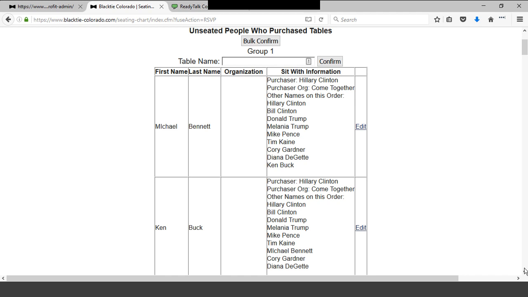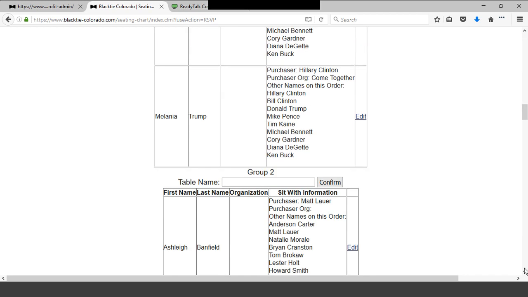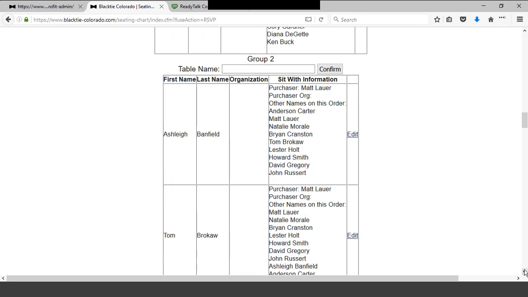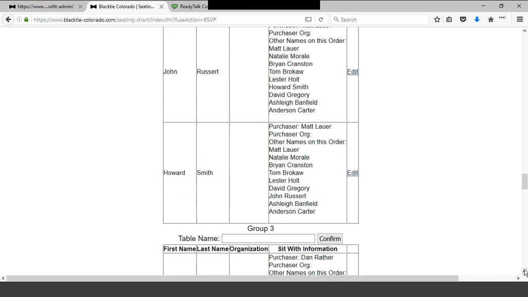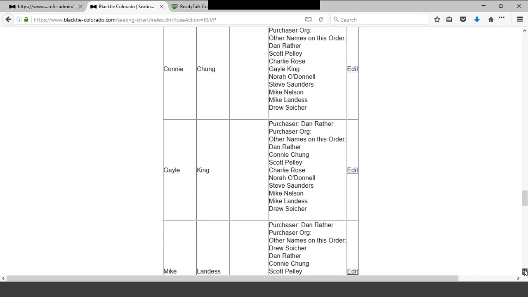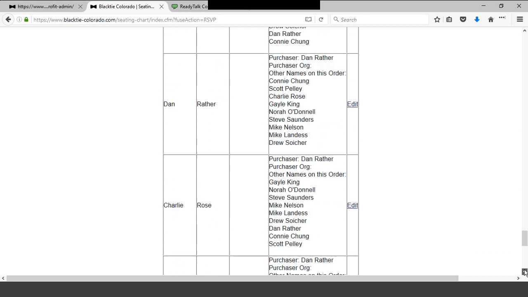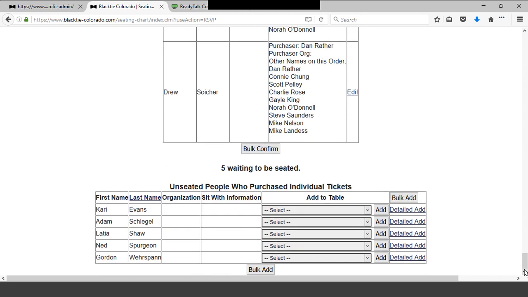Of course, not everybody that's in your system is going to be part of a table of 10. They will be individuals, maybe couples, and so on. So there will be some other folks that are by themselves. So when you get down to the bottom, these are folks that are individuals.